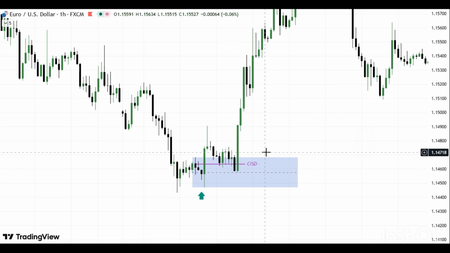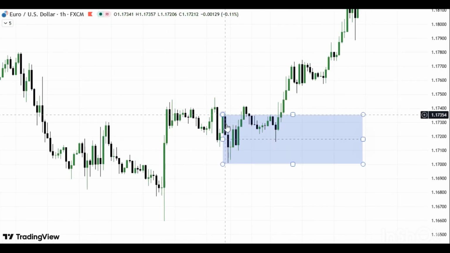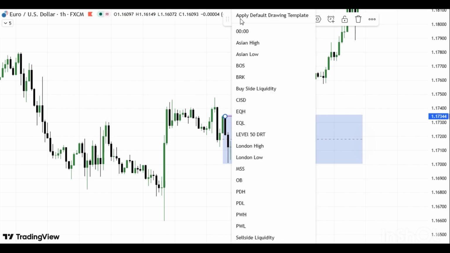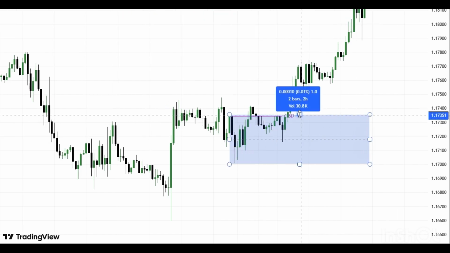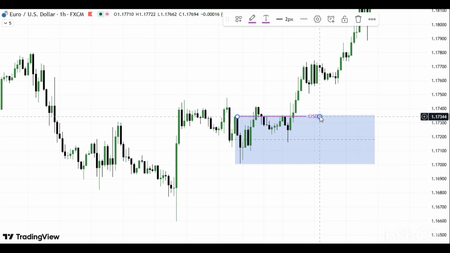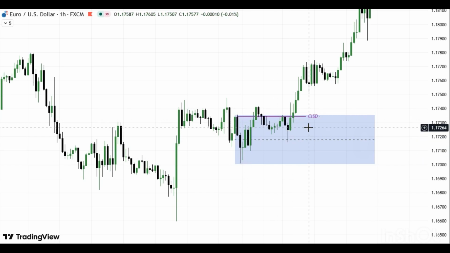After that, price comes back to the open of the order block, reacts from it, and then continues moving higher. Here as well, we have two bearish candles. Notice that once price closes above these candles right here, we have a change in state of delivery. That's our confirmation that price is likely to continue its bullish move. Then price comes back and taps the 50% level. We do allow penetration below the 50% level. That's completely fine. What we don't allow is a candle close below the 50% level.